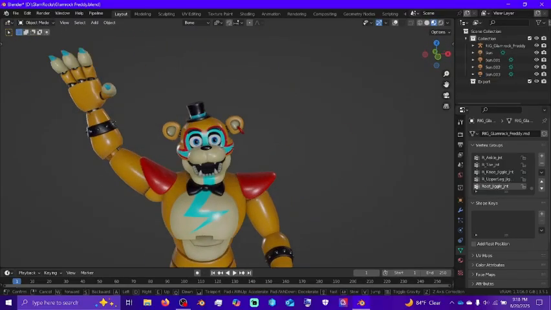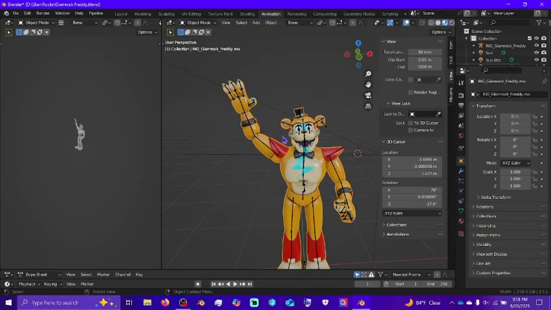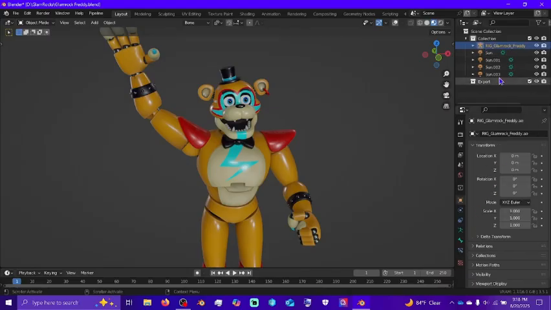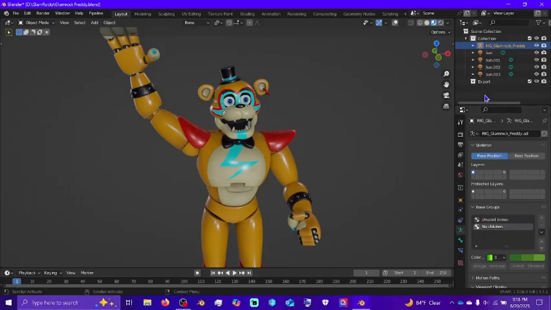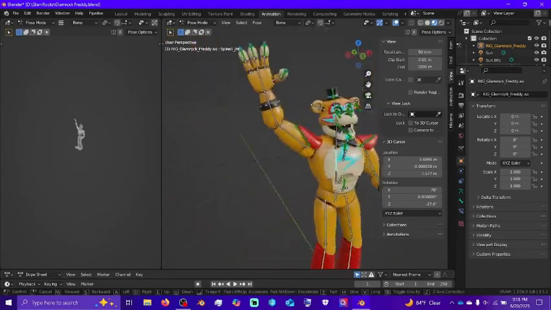Now here's one thing to mention. I don't right now see the bones of Freddy, so that you can actually animate. If for any case the user in the first place hid them for some reason, you can always go to animation and hopefully find them right here. If not, when you go back to layouts, you see this right here where it says Rick Landmark Freddy. You come down over here and it says the object data properties, that means it's on the bones. If you see this little guy right here, that means the bones are shown, but right now they're not shown. I'll be honest with you, I do not know exactly why. We can just go back here to animation and start animating something.